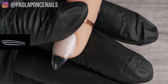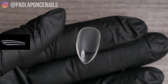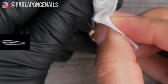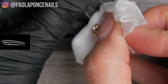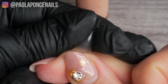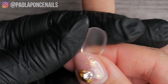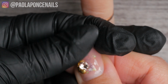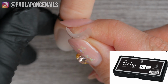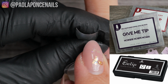Unless you want that sculpted look, nothing wrong with it. Buy tips from your preferred brand of full coverage tips that offer a rather natural curve to their tips. I do not recommend that you buy sculpted tips as your standard all fitting nail tip choice for your clients. If you are unsure, start with a brand of tips that you can mold. You actually can bend a little bit and then roll in a C curve to your liking. I really like this. Start there and then see if you or your clients desire a more sculpted look. And Japanese gel nail brands, Kokoist and Korean brand From the Nail offer such full coverage tips.